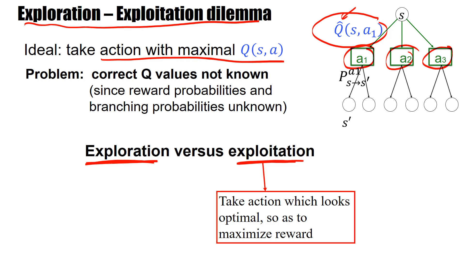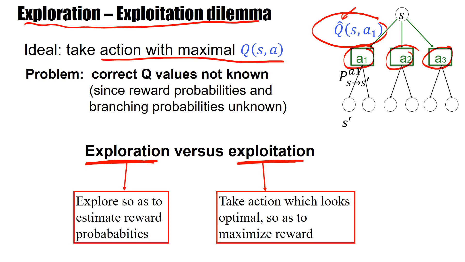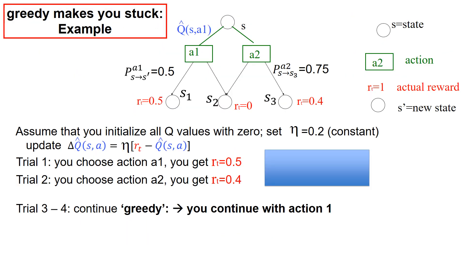Taking the action which looks optimal — greedy, maximizing reward — sounds like a reasonable strategy. But we don't know yet whether that action that looks good really is good. In this little example here, we start from state s, we have initialized all Q values at zero, and we have a small learning rate of 0.2. With this specific numeric example, let's now calculate the Q values using the update formula. The initial value is 0; you choose action A1 and get a reward of 0.5, meaning you landed here. That was trial 1.